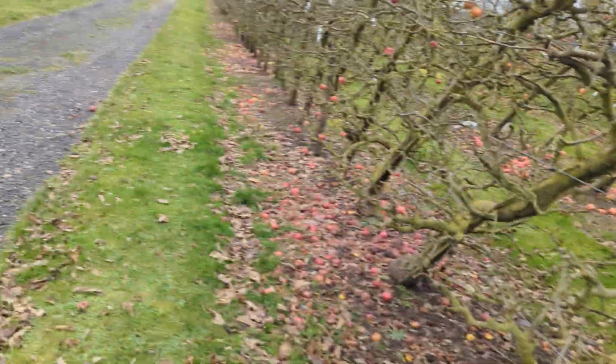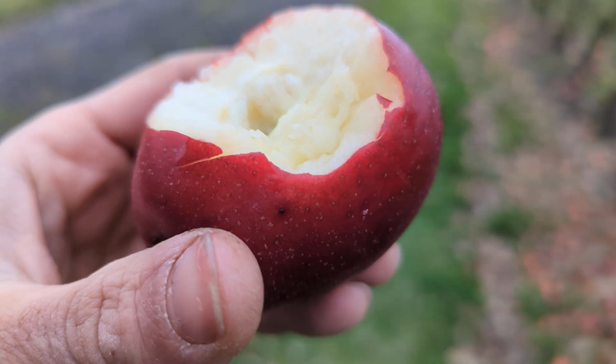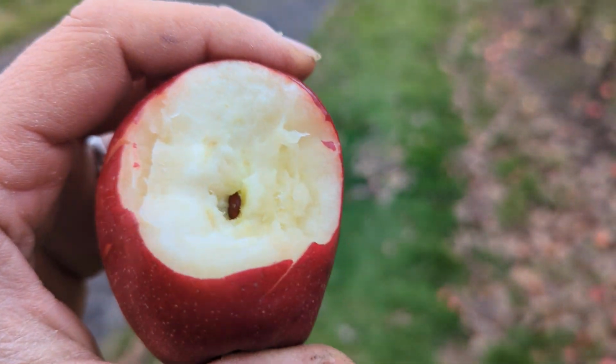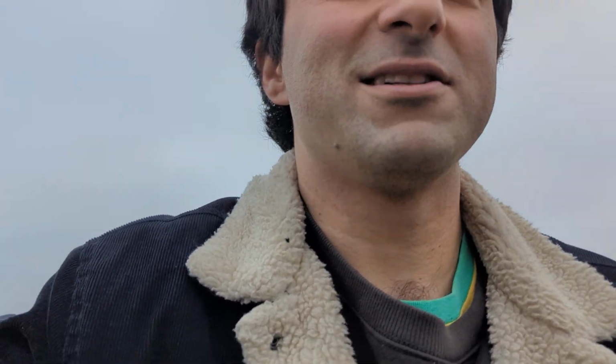It's crispy. Ooh. Now, you might be able to see it. It froze inside, I think, this apple at some stage. And it's lost its boring Braeburn flavour, and it does just taste like, well, it's like cider, but it tastes a bit like wine now. It's quite nice. It's improved. You know when they say white wine has like a peachy flavour to it? This tastes like peachy white wine, actually.